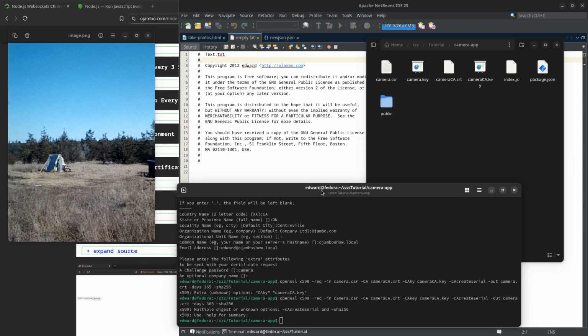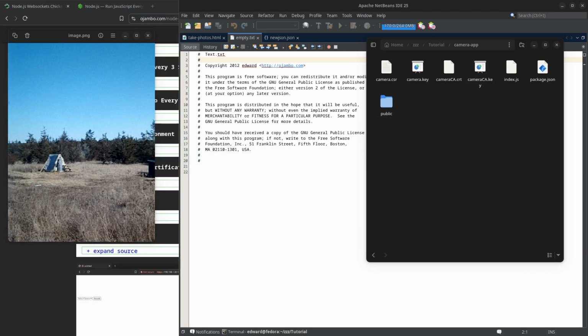Okay, I'm going to put this on another screen because I can't see. This glare is killing me. I can't see properly where I made a mistake. Okay, in camera, CA key, CA create serial, out camera, then days.